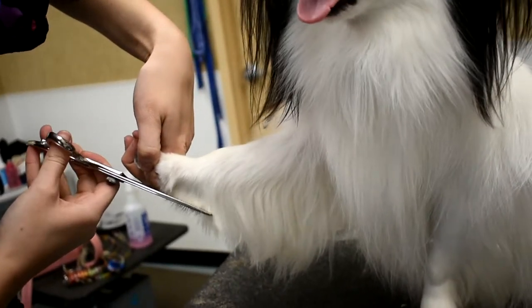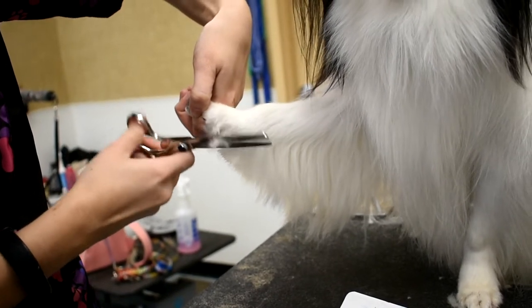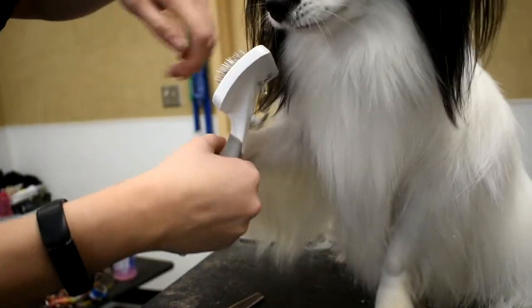Dogs with extra thick or long arm feathers can have problems, such as the dog stepping on them or tracking debris. I trim them back slightly to the first digit so that there is less of a chance of this happening.